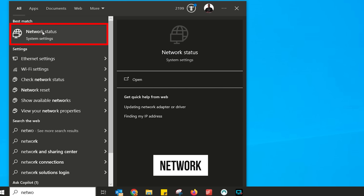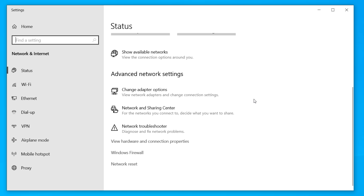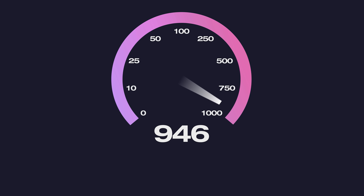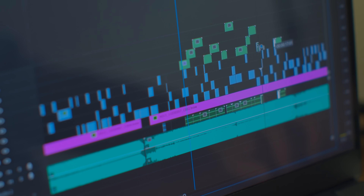As we did with wireless, we first want to check out our own network adapters and see what speed they are capable of. You are simply not going to get more speed than your network adapter allows. So let's check your network adapter now. Back into network status, under your Windows search, scroll all the way down and click on View Hardware and Connection Properties. What we're looking for is the link speed line. In my particular case, it's 1,000 megabits per second — a 1 gig card. And even if I plug an Ethernet into a 5 gig port, I'm only going to get 1 gig as that is my maximum speed. If I want to increase that speed, I would need to purchase something like a 10 gig network card.